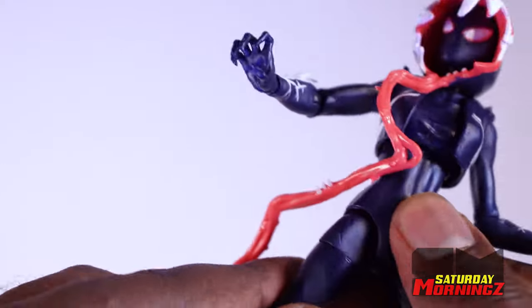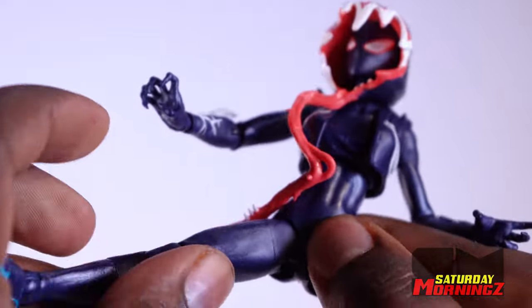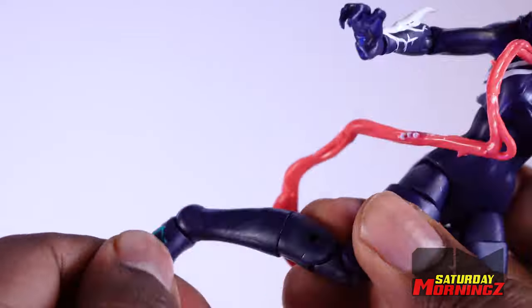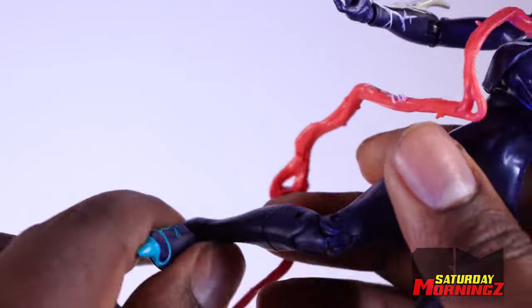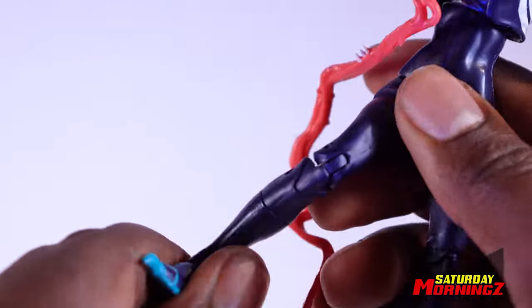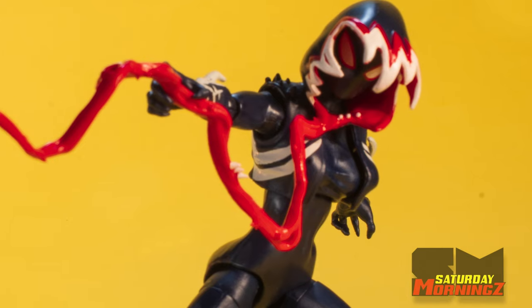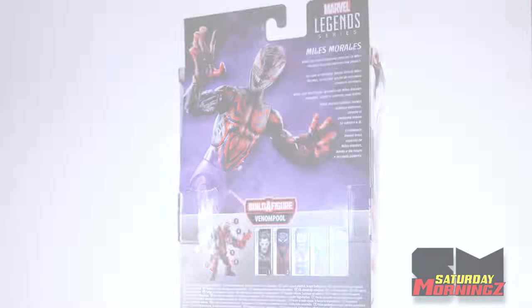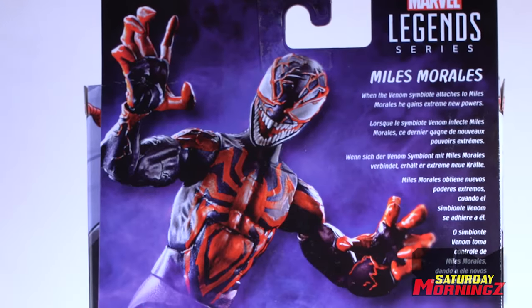We have the thigh swivel, double knee, calf swivel, and she has the hinge pivot forward and back. Hinge. Again, those are vital to get a good Venom pose with these Marvel Legends.